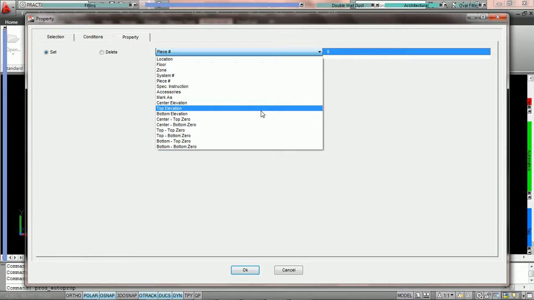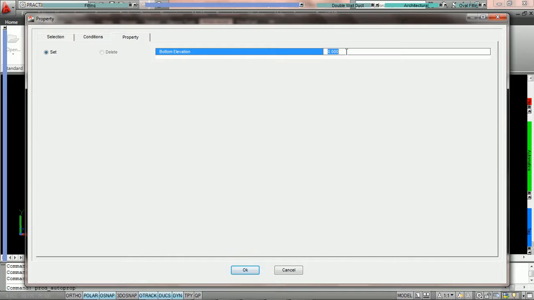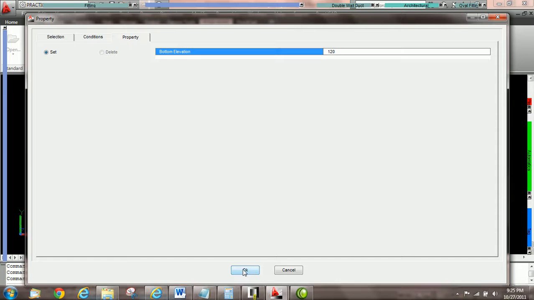Here we're going to have a list of properties that we can currently use for the set automatic. In this particular tutorial, we're going to set the bottom elevation to a specific value, and here we're going to type in 120. Remember, we're typing in 120 here because on this desktop the units of the drawing happen to be in decimal. If you are using architectural, you'll be able to type in 10 foot. So we're going to type in 120 inches for 10 foot. So right now this property automatic is going to set bottom elevation of all grills currently selected on the drawing to 120 inches or 10 foot. We're now going to press OK.